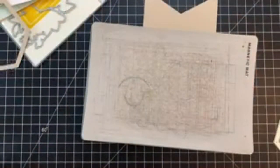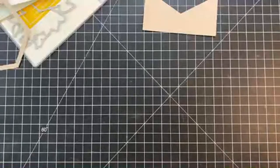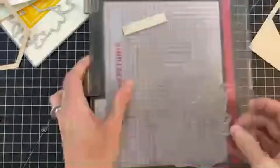And now let's stamp our sentiment. We are rocking, cruising. Who would have known we would be breezing through this card? But it's going so fast. One of those easy ones. Pretty easy watercoloring.